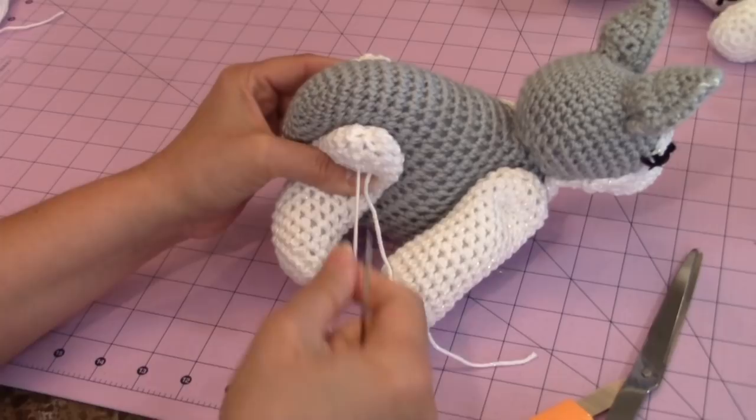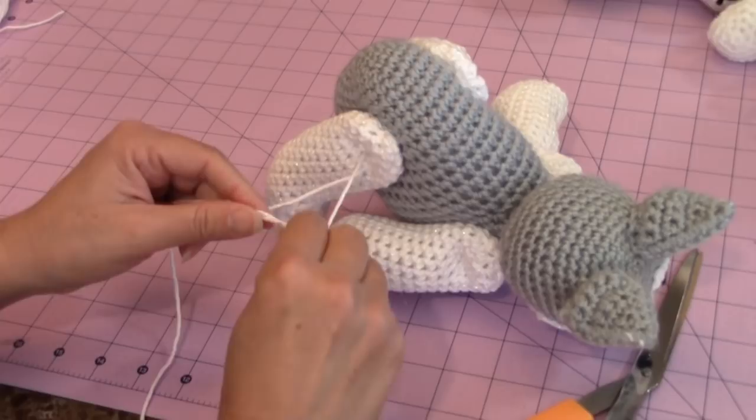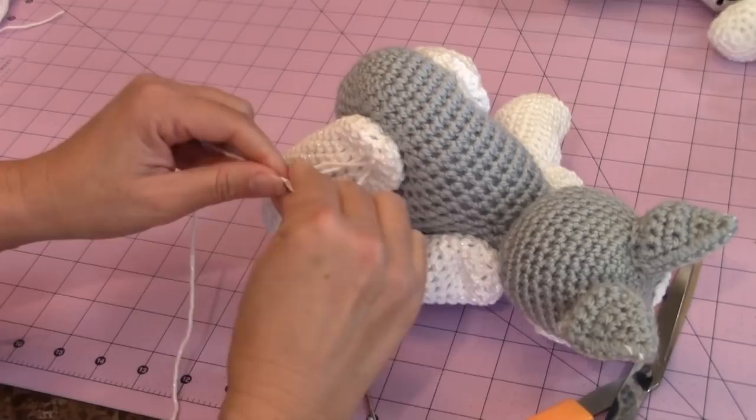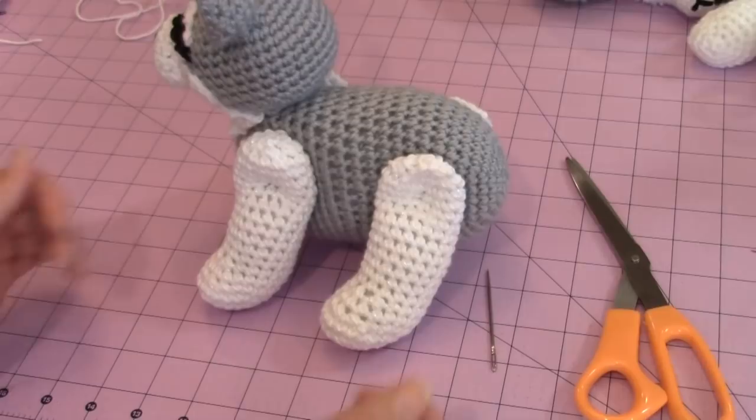And then you can puff out the body a little bit, and then just tie your knot. So that's an easy method as well. So whatever works best for you is the method that you can use. And then you just bury the loose yarn ends the same way. And this is how the adorable puppy is looking so far. All of the legs are sewn in place. Now you're ready for the tail.